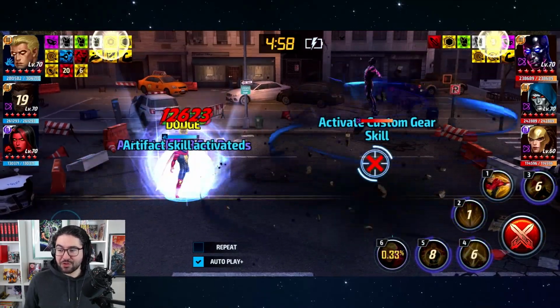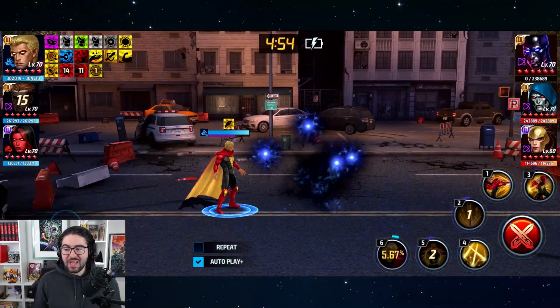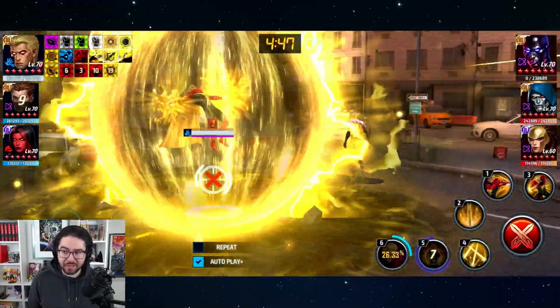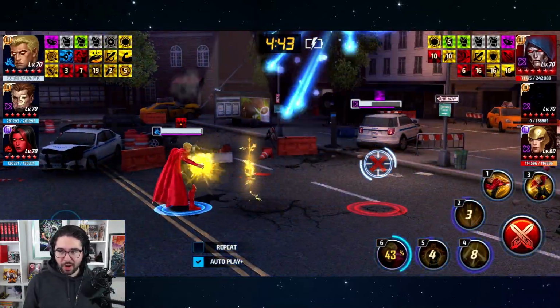Silver Surfer, Victorious, and Doctor Doom. This should be very interesting because my theory is, or what I'm thinking is, if I can't one-shot Silver Surfer, he's going to get punished hard. I'm going to get punished hard to reflect. Okay, I got lucky there. But yeah, Doctor Doom is no worry at all of mine.